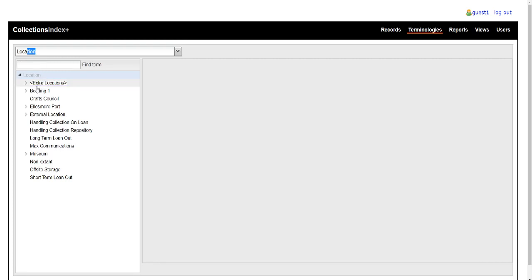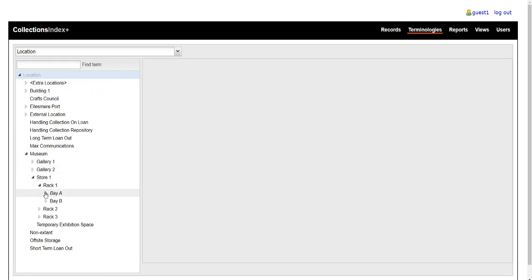So you can see here that your terminologies can be hierarchical. Any terminology can be hierarchical. And you can see that we've got different rooms, and then different racks and bays and shelves. And we could go down further, so we could add boxes below this. There's also a free text field in your location section, which means that you could record boxes just as part of the free text rather than as part of this hierarchy if you wanted to. You can of course just record your locations as flat terms as well, but you can use this hierarchy if that's what works for you.